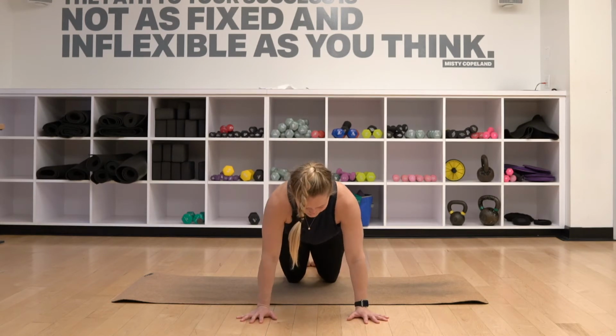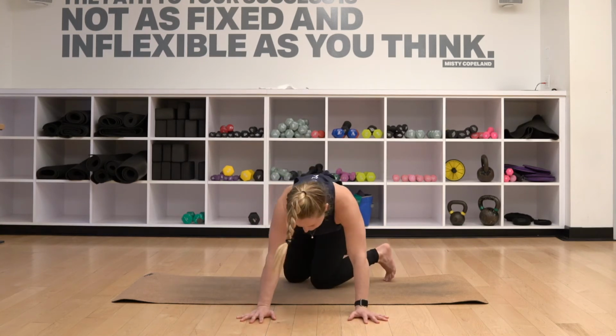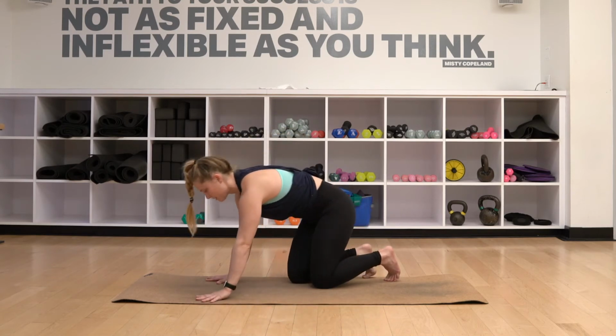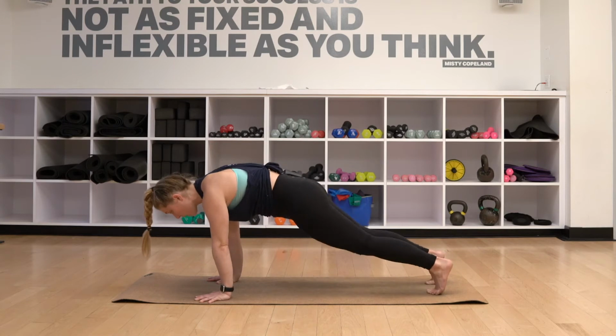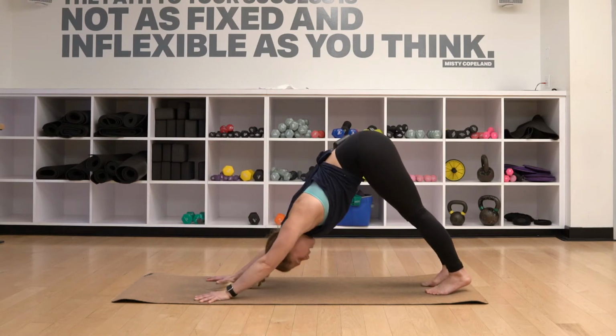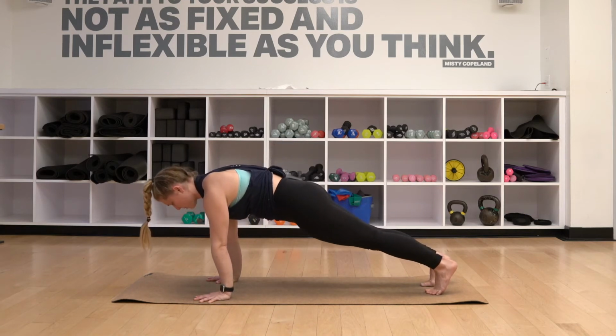So let's do 4, 3, notice my fingers aren't moving, 2, and then 1. Good job. All right, I'm gonna turn back onto my mat and face forward. And then we're gonna step into high plank. Good, I want you to pull your hips back to down dog. And then shift forward into plank and then feel your shoulders stop right on top of your wrist.